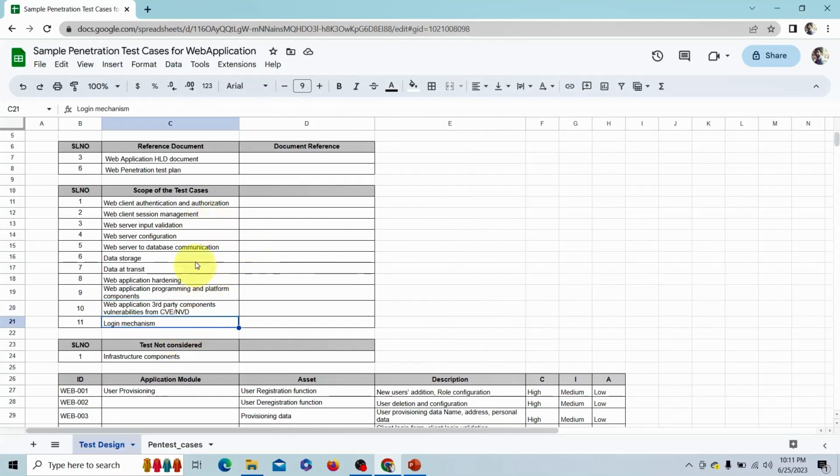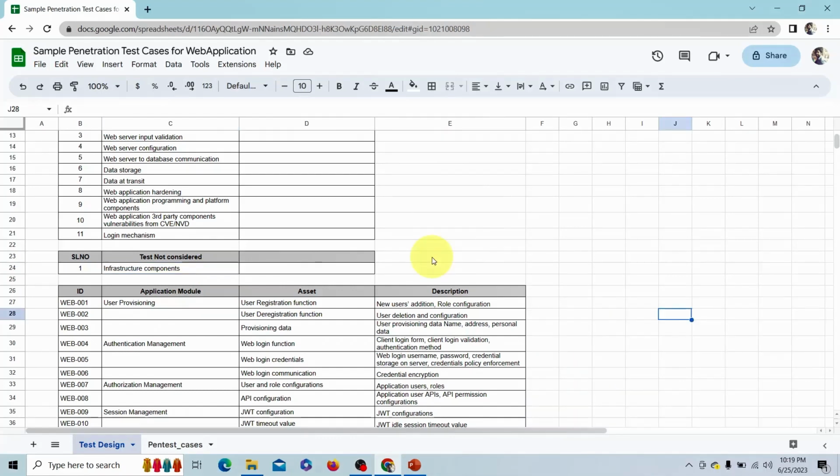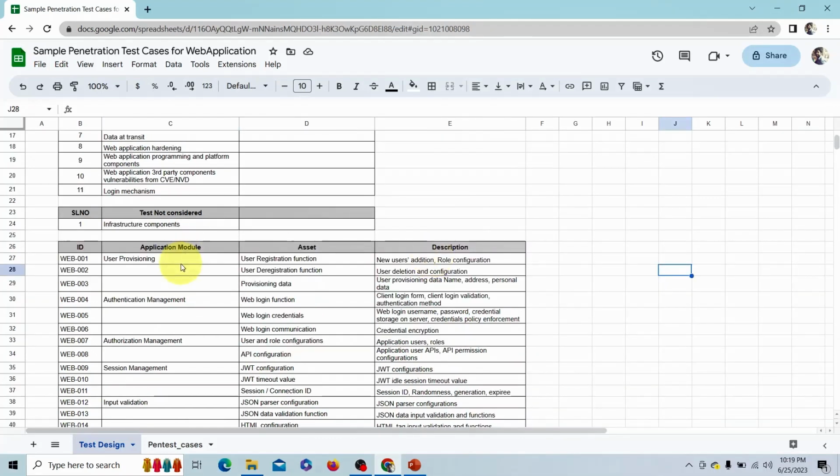So these are all the modules we are considering as scope to create the test cases. Meanwhile, if infrastructure and network side security is not required, we can keep that in the not in scope details.